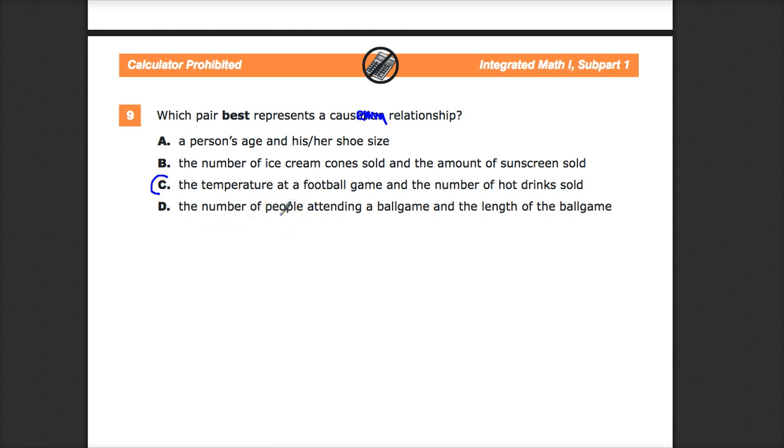And D, the number of people attending a ball game and the length of a ball game. Depending on the ball game, if it's baseball for instance, you have no idea how long the game is going to go and the number of people attending it. Now, if it goes super long, some people might leave, but other people will stay because it's gone that long. So they're really invested. Since you don't know ahead of time how long it's going to go, people attending it has nothing to do with it really. And at the same time, if a game is the same length over and over again, or supposed to be anyway, those people will come because they're interested in the game. It has almost nothing to do with the length of the game, just from a game to game basis anyway. So a very weak correlation.